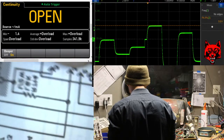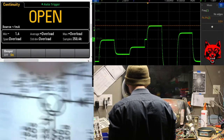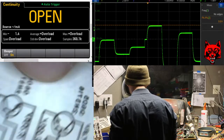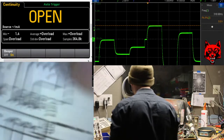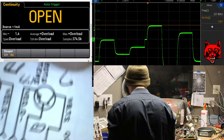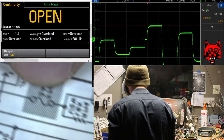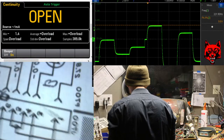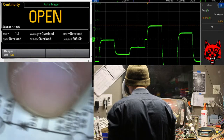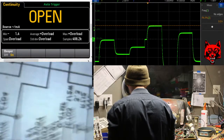Well, we know it's getting up to here, right? 2N3762. Where are you? In 61. It's dying there. Which one is that? 1-6? 1-6 is cold. This guy. R74. Fuse. Okay. Small signal. Q704. Q703. Diode.